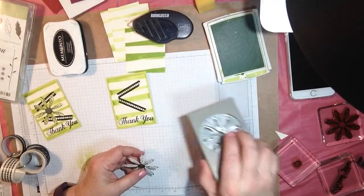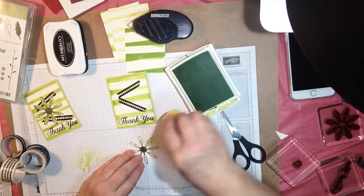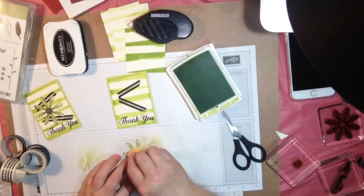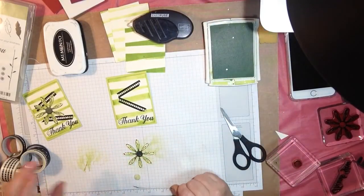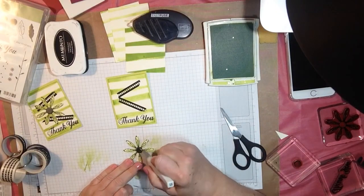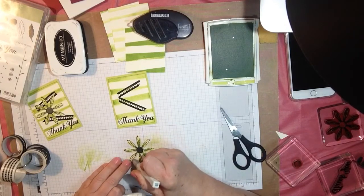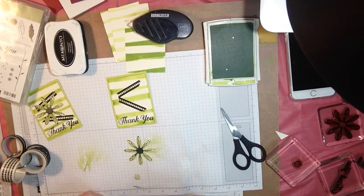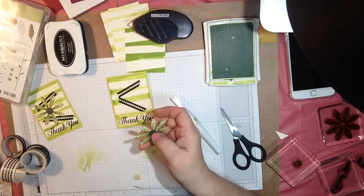And what I want to do then is I do have a sponge, and I just kind of want to sponge. I know daisies aren't really green, but perhaps this one hasn't quite bloomed yet. And I'm going to bring in my Wink of Stella. Give her a little squeeze. You always want to squeeze your Stella. Add a little zhuzh to her there. When you're doing these little technique cards, just that little bit of Stella kind of adds some fun.